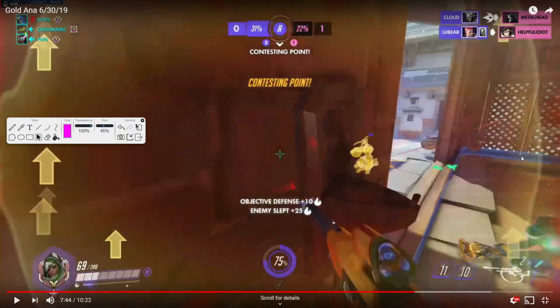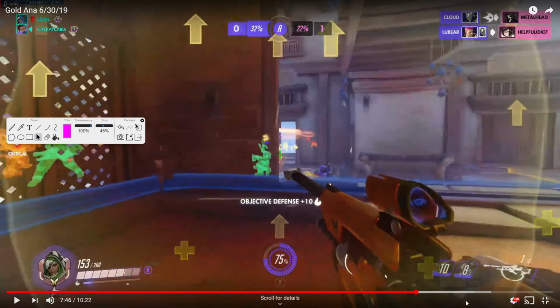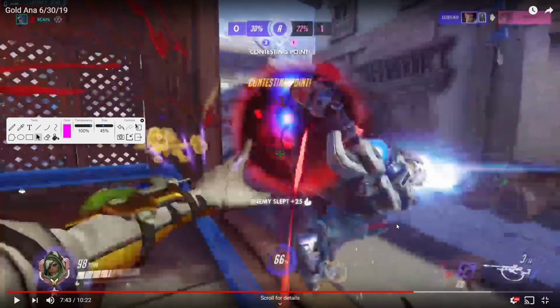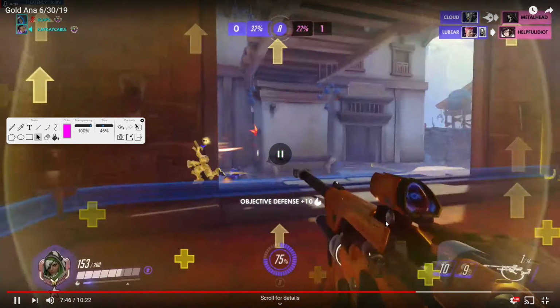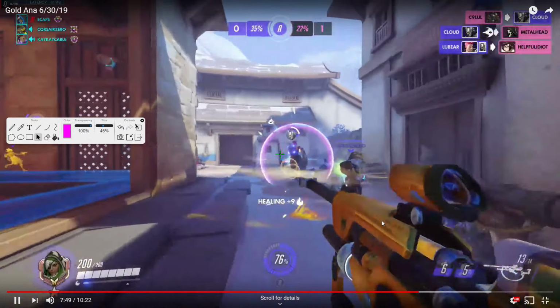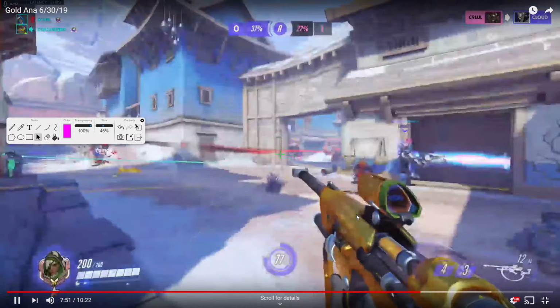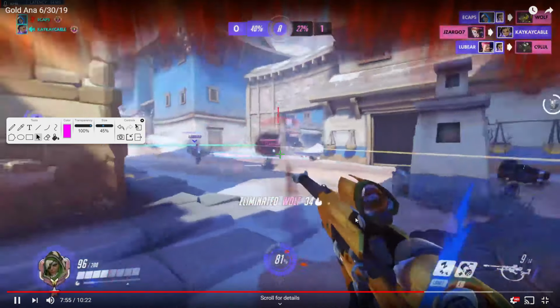So there's a Lucio in your, oh, you can see him actually right here. That's the enemy Lucio. I think that was the enemy Lucio, right? Is that your Lucio? There's a Lucio somewhere in your back, and that is why you weren't able to go heal your Ryan. But kill Lucio. Lucio one. Dead. Nice kill on the Lucio.